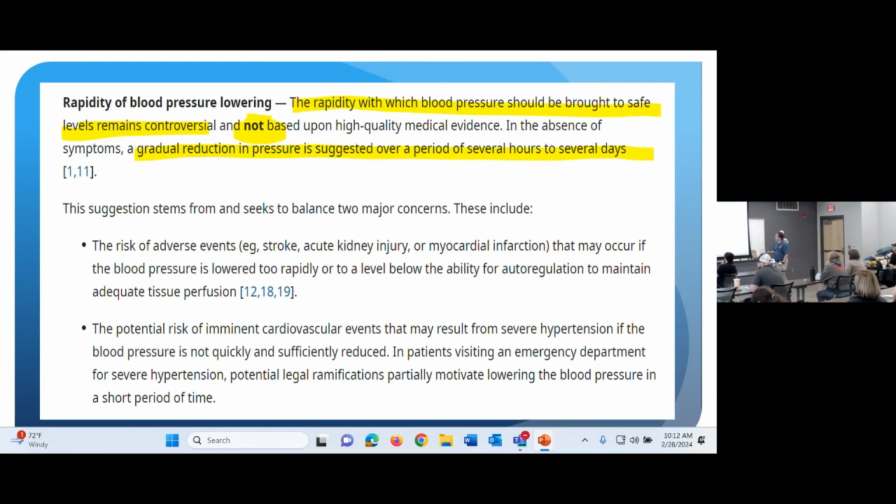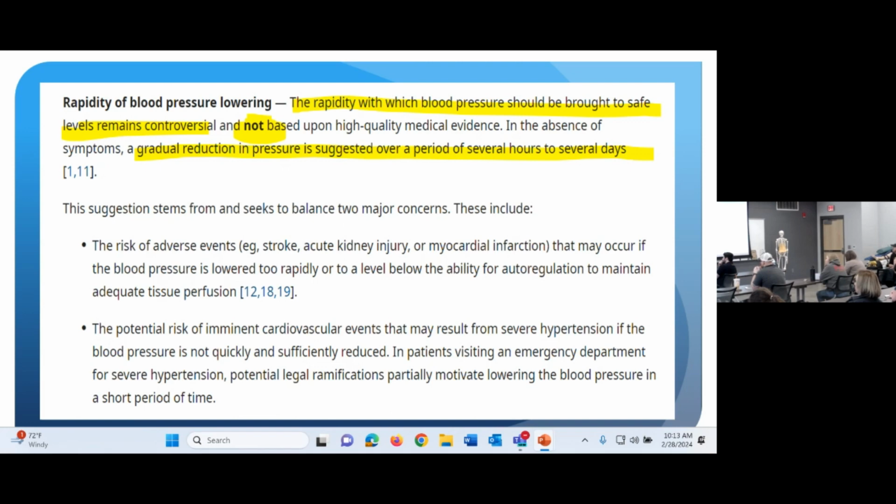There's a lot of good data that says that lowering somebody's blood pressure, making them hypotensive, is bad. We know that hypotension in trauma is bad, hypotension in sepsis is bad, hypotension post-cardiac arrest is bad. So lowering blood pressure is bad for a patient sometimes. There's a big risk of decreasing perfusion to the brain, to the kidneys, to the heart. There's really no good data out there saying that we should be aggressive with this, right?